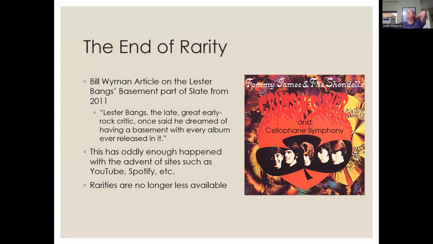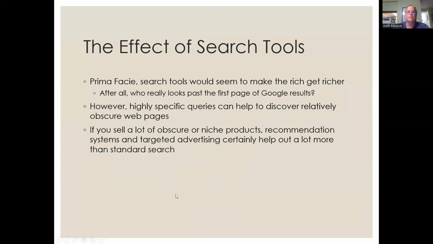Now, there are some things that are still rare out there. One of them would be the Wu-Tang Clan album that they only issued one copy of, and that one's going to be a bit harder to find, but I did manage to find about 30 minutes of it that had actually been released. So the full thing hasn't been released, and the quality on the release is not that great. But still part of it is out there, even for something that rare where there was only a single one produced that couldn't be shared commercially, I think, for 100 years. So there is a kind of an end to rarity.